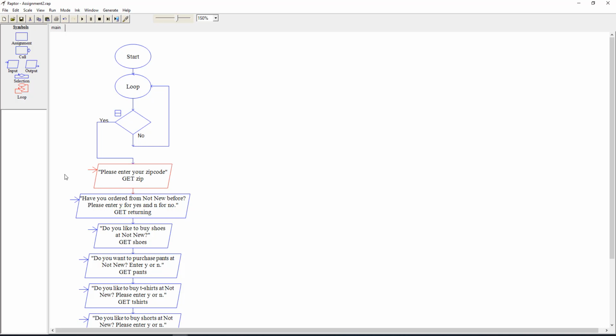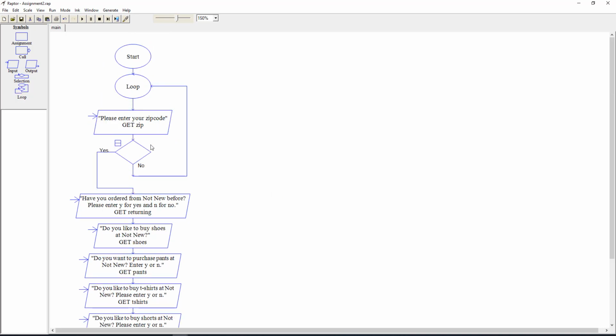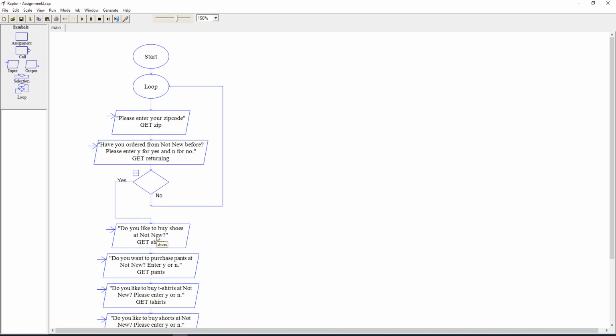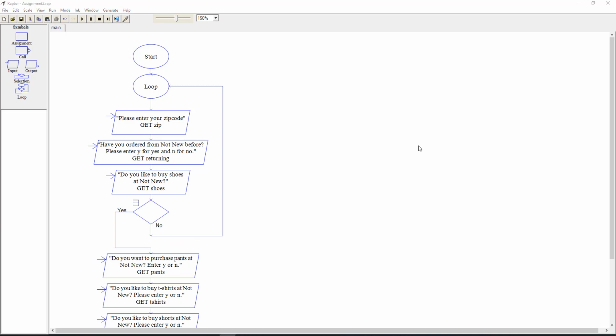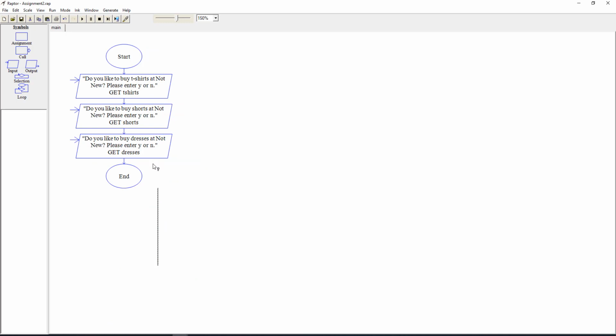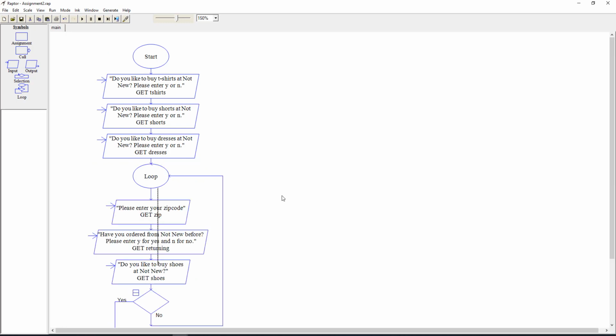And then guess what? While I'm using Raptor, if I find out that I have something in the wrong position, all I have to do is click it and then drag it up and move it. So now I can put that inside the loop. So if you're working along and you decide that you've made a mistake, it's really not difficult to change that.